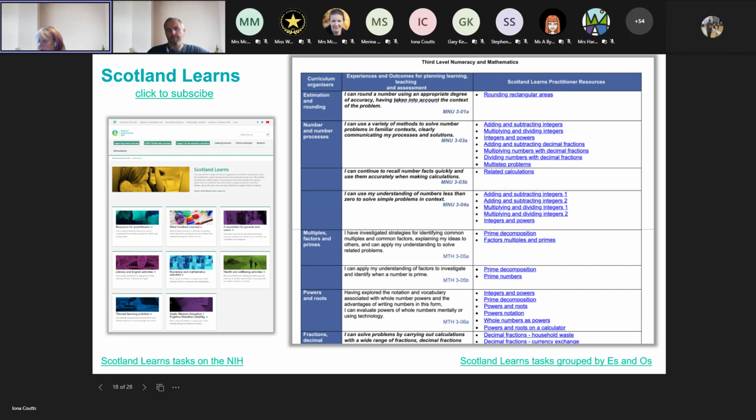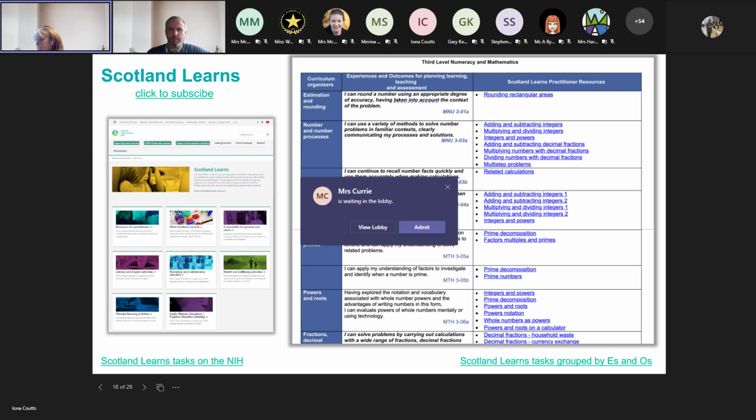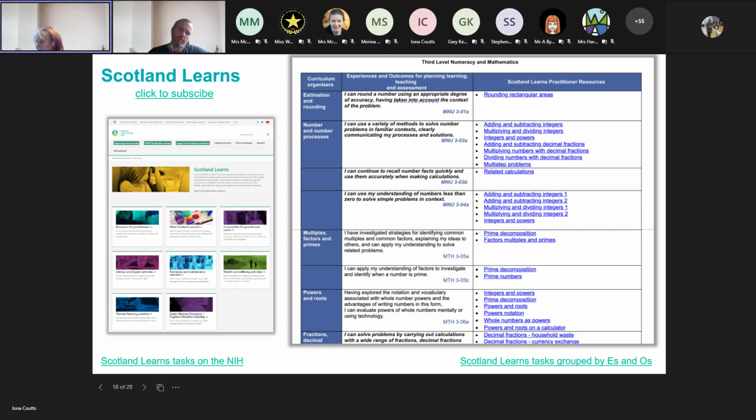We pulled together the resources and organised them in E's and O's, and the link on the right hand side at the bottom takes you to that page where you can then click on the particular activity linked to a particular E&O, and it will take you straight there. You can use the search function on the left-hand side. However, if you're just looking for something relating to a specific E&O, then I would suggest the link on the right.